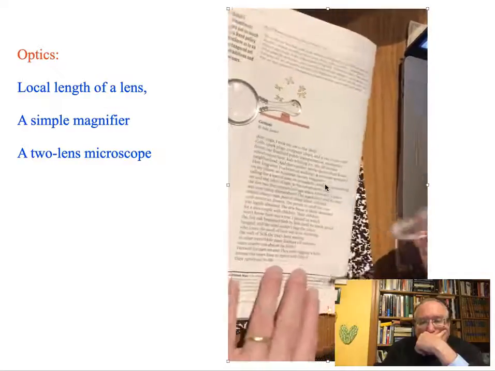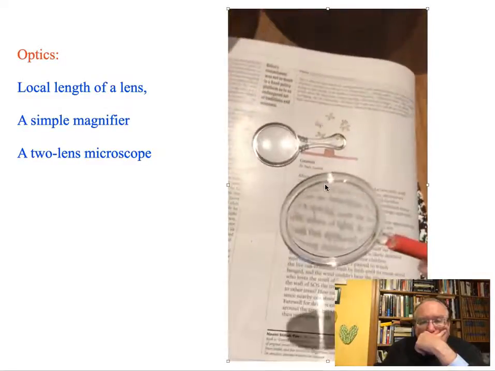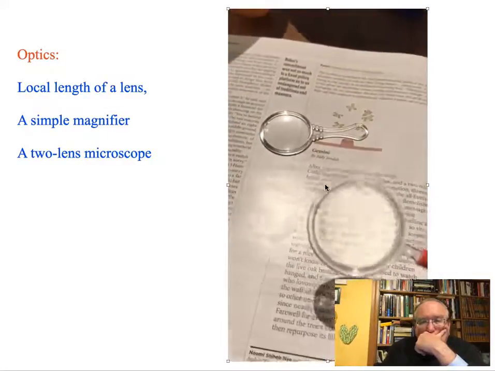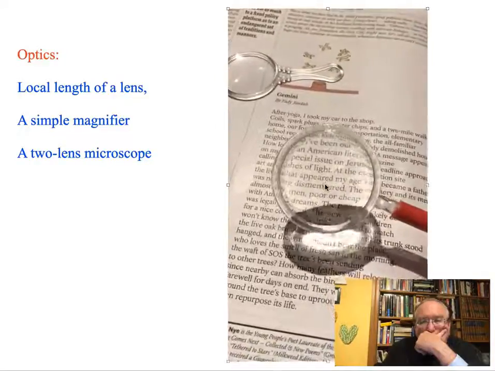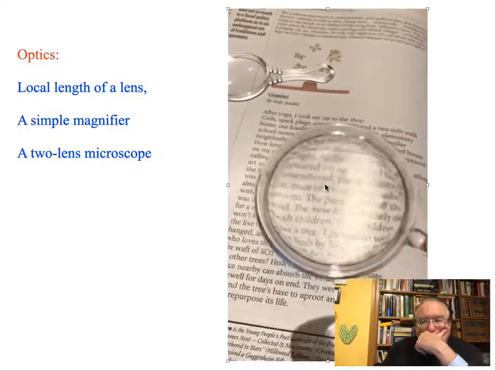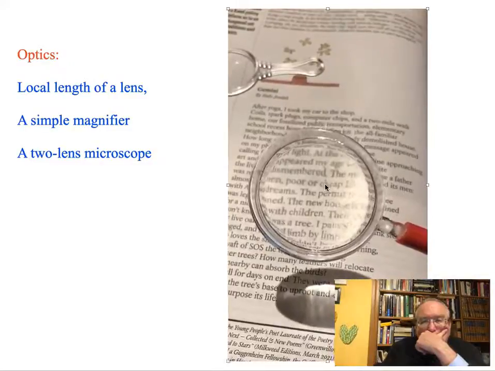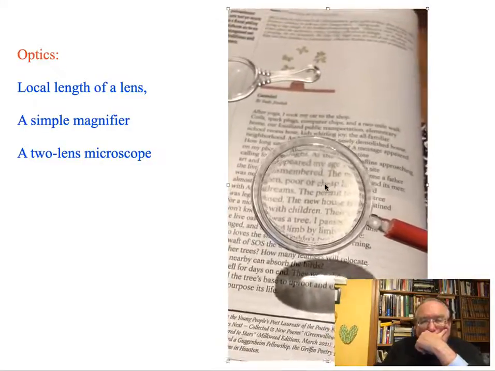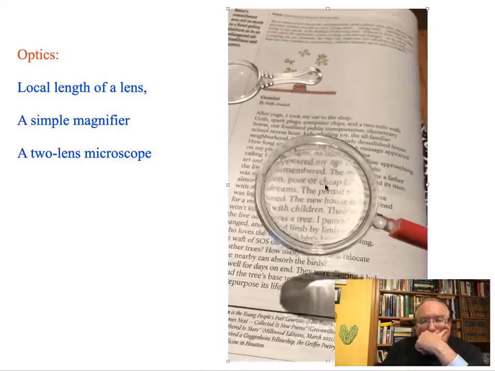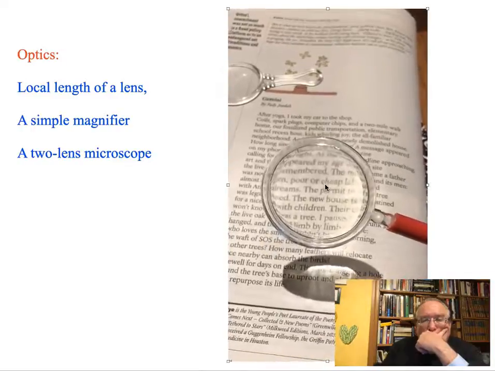Well, the first thing with a lens is you can do what is called a simple magnifier. So here's some lettering, and for example, I'll put this here, and you can see that it magnifies, right? That's a simple magnifier. The letters are about 2 or 3 times bigger. Okay, it's an upright magnifier.